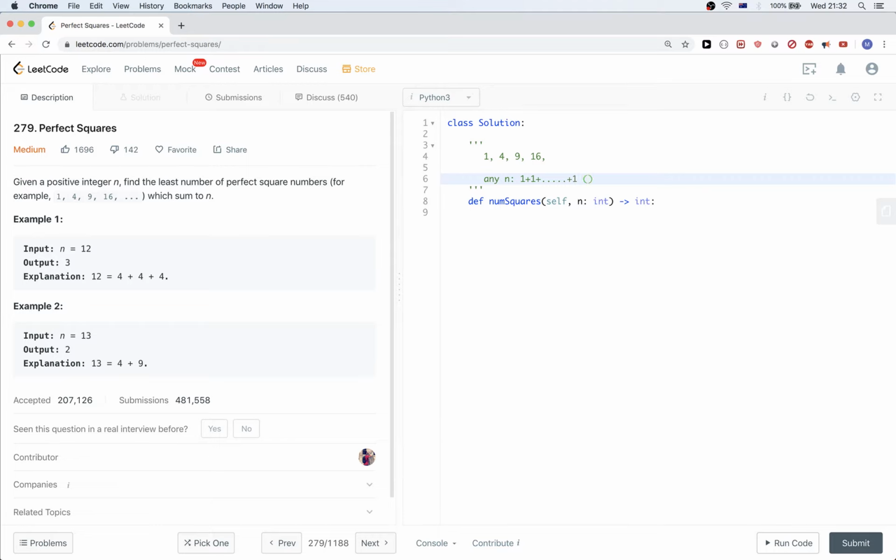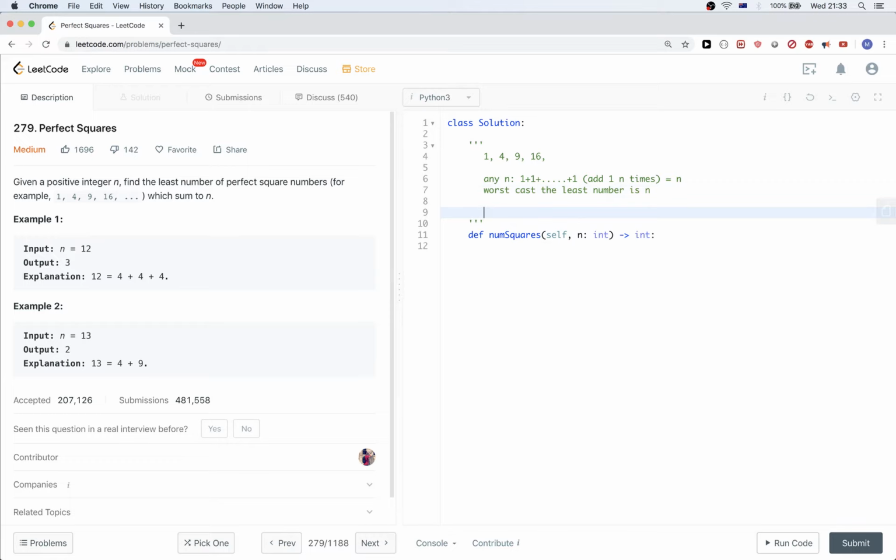So basically, add 1 n times, and that would be equal to n, right? So we know that worst case, if it doesn't add up to any other number, the least number is n, because we can just add 1 n times and get the value.